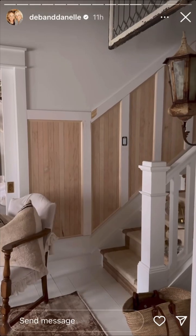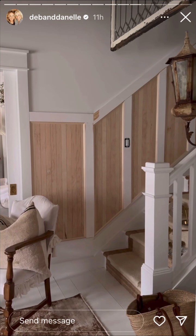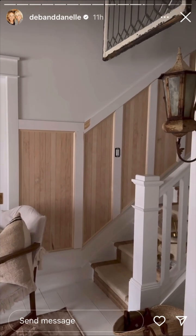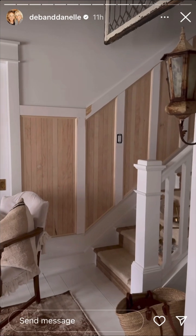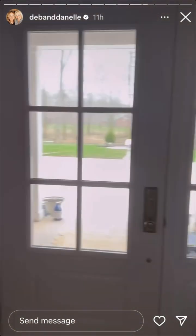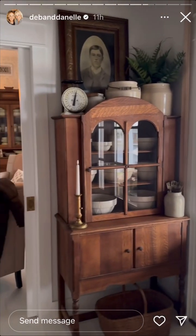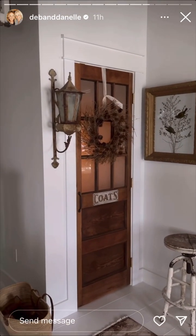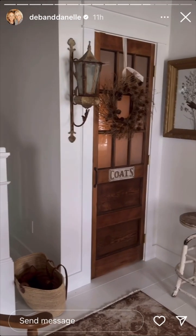We were going to work on the stairway project today, so I wanted to kind of share, I should say, entryway project. The stairway project is done except for painting, but we are going to continue this all the way around here in the entryway. So it's going to go behind there, there, then this is going to get a totally different treatment here.